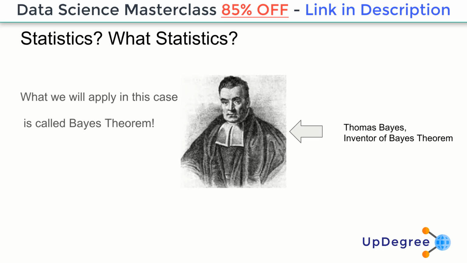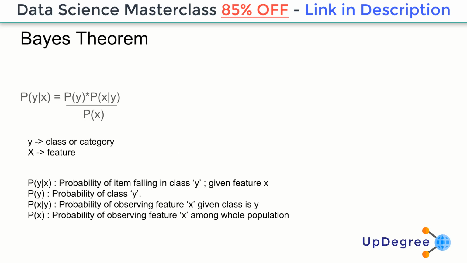It's called Bayes' theorem, and it was invented by a person called Thomas Bayes. And what is that theorem? It's on your screen right now. And don't get scared. Whatever the formula is, it is what we are thinking, and you will see how it aligns with our thinking in the next few minutes. So what does the Bayes theorem tell us?